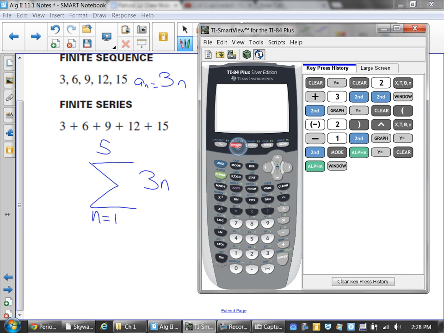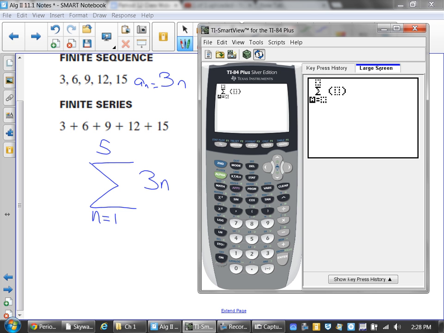Alpha window. Does everybody see option number 2 is sigma notation? Go to number 2 and hit enter. And then you get that right on your screen. Now it's just a matter of putting in your variable. I'm writing this in terms of n, but does it really matter to the calculator if it's an x or an n? Nope. I put in x. It automatically jumps over. What term am I starting with? 1. It doesn't automatically go up to the top one, so you just hit the up arrow.